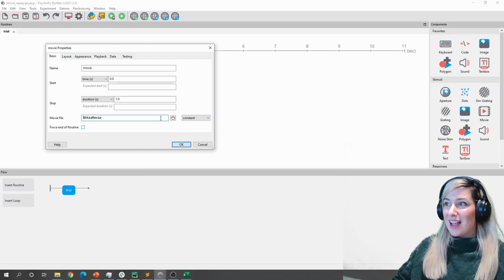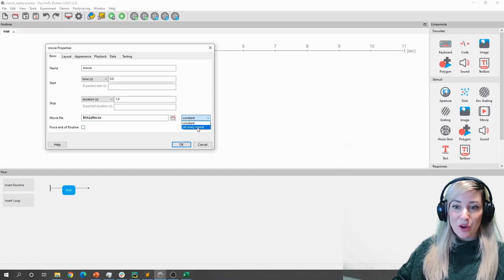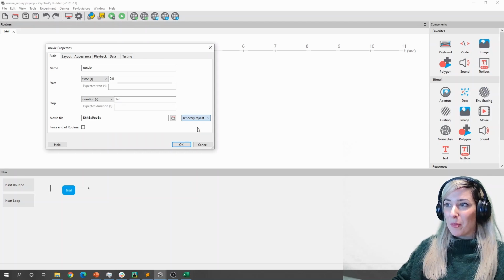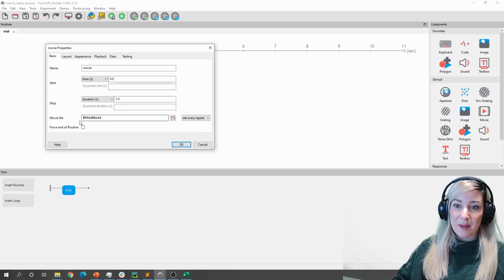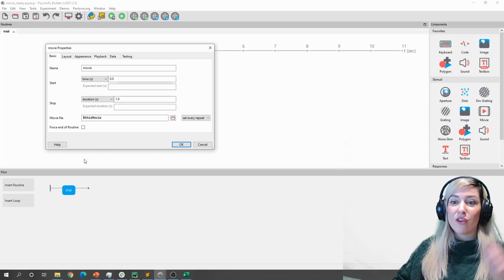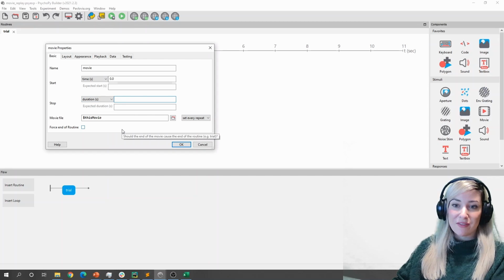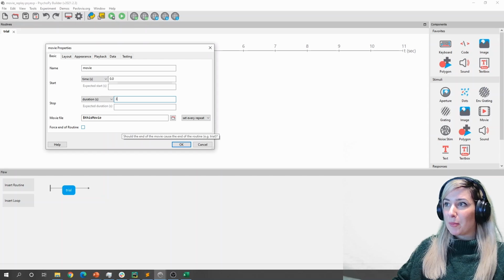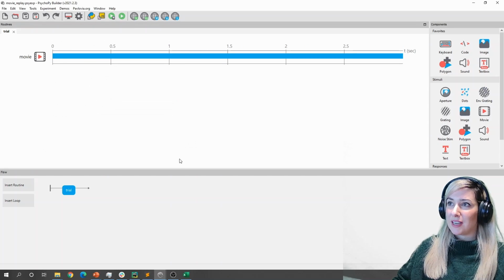And I'm going to make sure that I set that to update on every repeat. That just means this is a path to a movie file, but it's going to change trial by trial. And I'm going to, in a moment, add a loop around this trial, and that just means that this parameter will change on each repeat of that loop. Okay, so I'm going to say I want each movie to present for about 3 seconds. If I wanted it to present for the full movie's duration, I'd probably just leave this field here blank. But I'm just going to say 3 seconds for now.